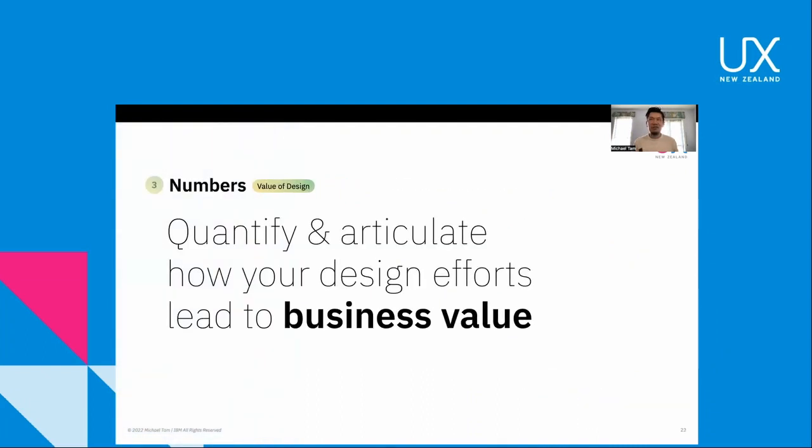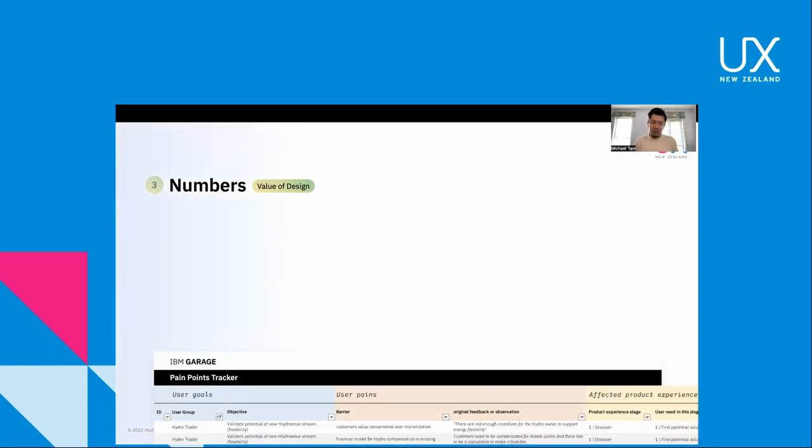Third, numbers. I think increasingly, as designers, we need to know our numbers. We need to know how to articulate the value of design. You need to learn numbers, be a little bit more sensitive to the numbers, so that you can quantify and articulate how your design efforts are going to lead to business value. Because unless we're able to do that, you will always be perceived as an artist instead of a designer who can bring value to an organization.